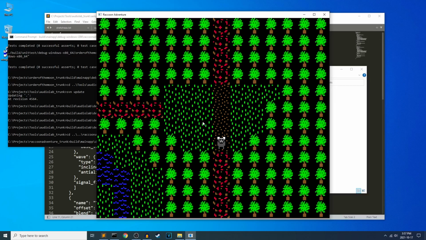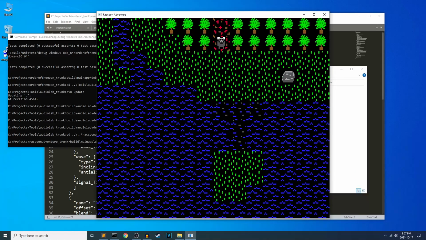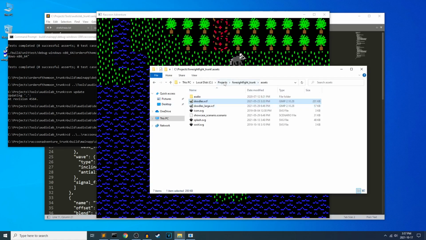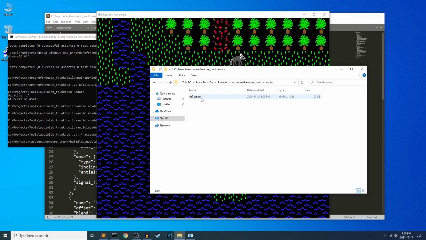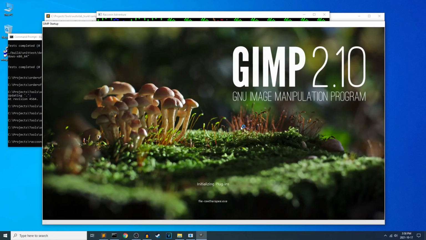explosion of game ideas and game mechanic, gameplay ideas, world ideas for what I would want to do in things like that. So I want a tool to help me do this more easily than to have to come over to, let me see if I can look at my doodle sheet for this. I have one just like with Foresight Fight. Oh, I closed the application. Whoops. Let's open it up again.